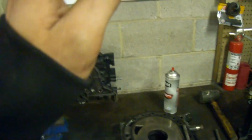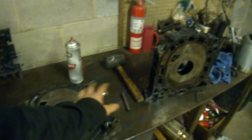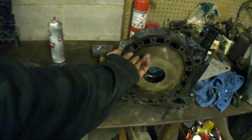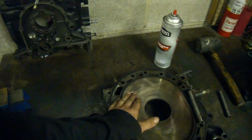Now, when you give it the full kill tilt, you're on your secondary ports, which are out here. So, in order to keep a good balance of drivability, you leave these just like a good street port, basically just clean them up, make them look nice and smooth, etc. And then you take these and you do the big bridge and port them out.